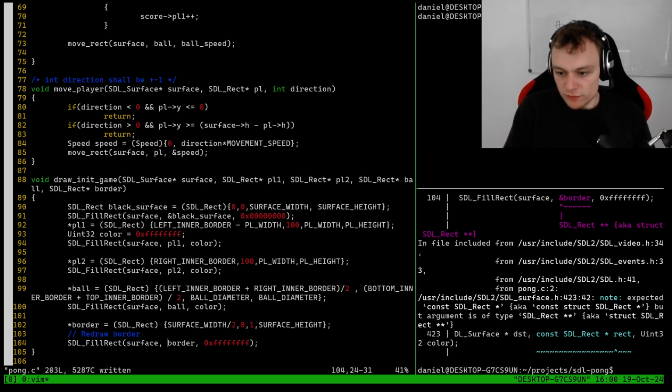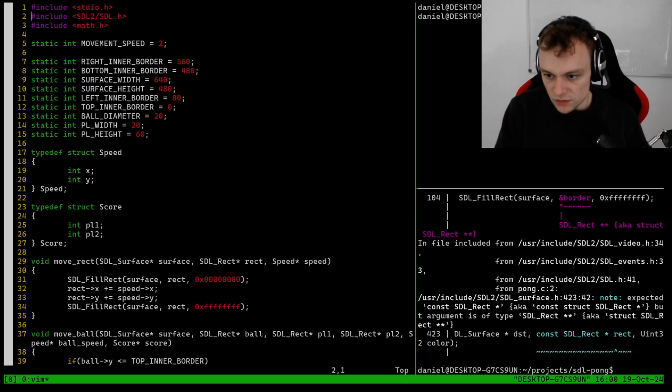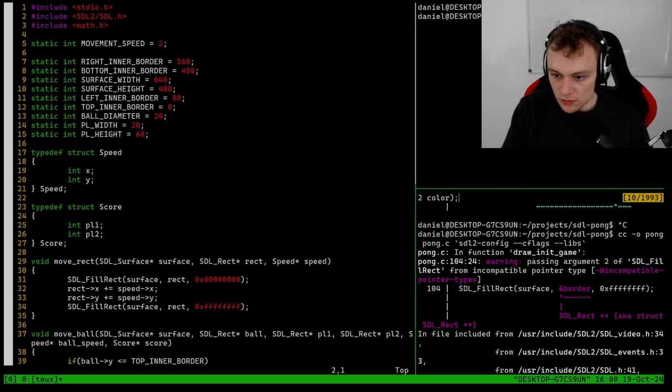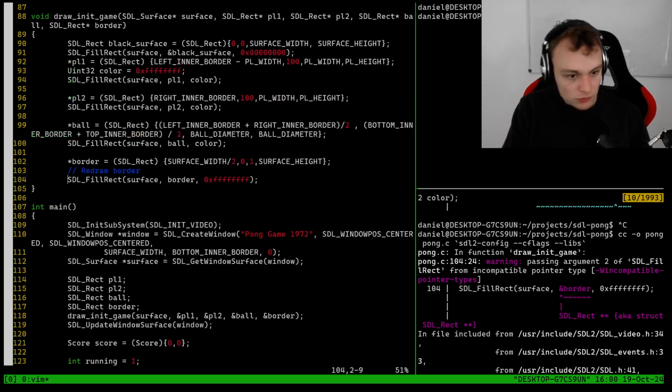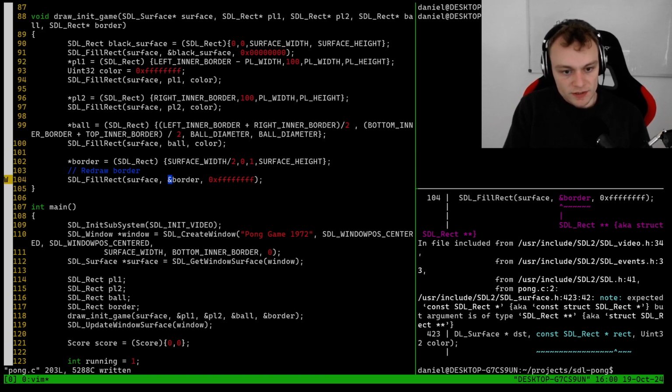And the issue is coming from Pong C line 2. No, that is the include statement. Can we see more of that error? Incompatible pointer type in line 104. Why? Border is an SDL rectangle. It is expecting an SDL rectangle.